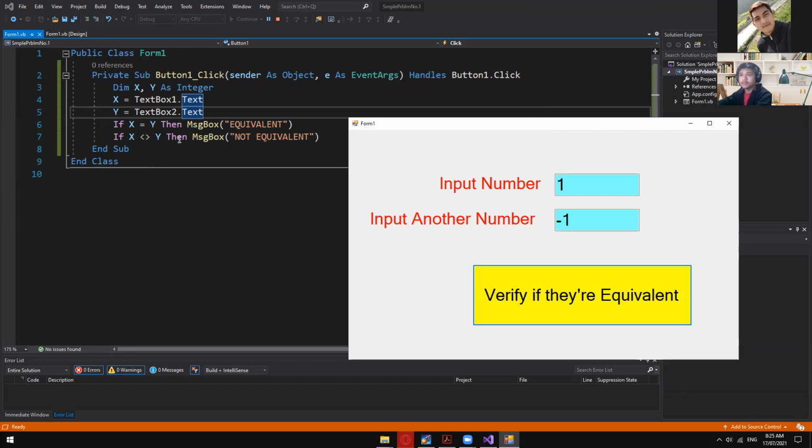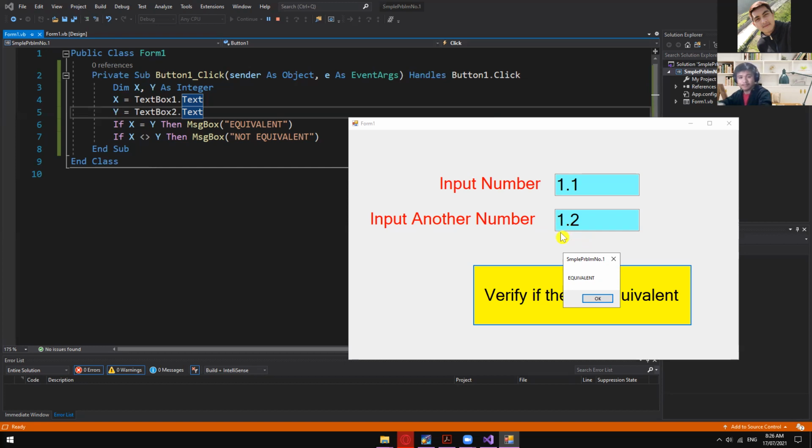So in here we declare this one as an integer. But what if I put here 1.1 and then here, let's say, 1.2? One thing that you will notice is they are still equal. Why? Because when we say integer, it's only reading the whole number.